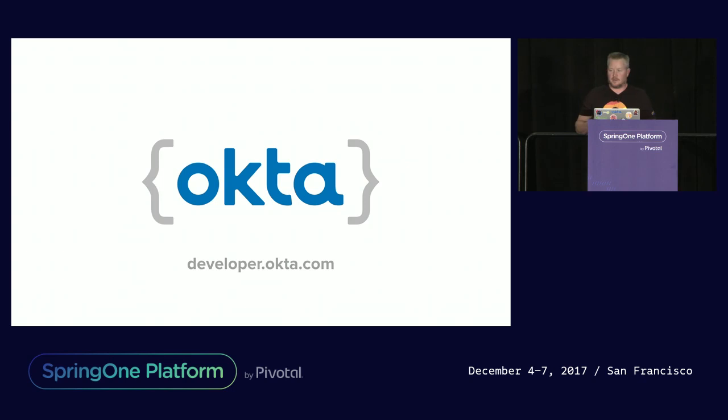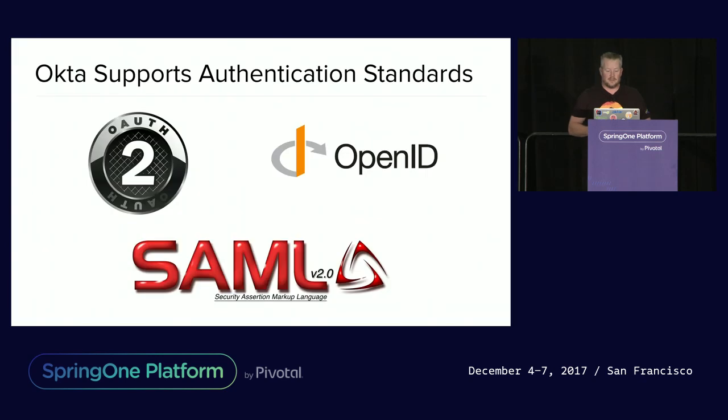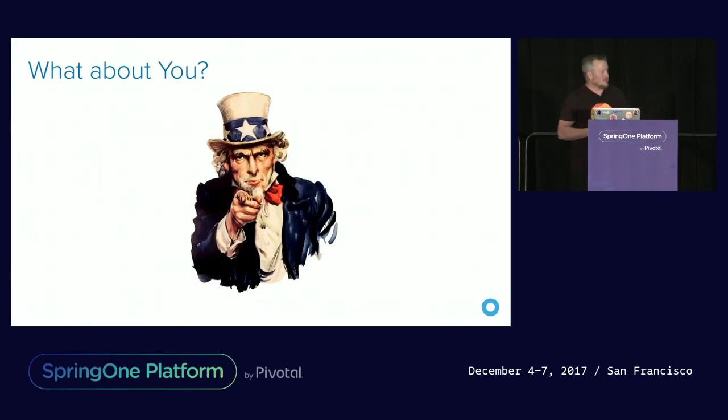I don't know if you're familiar with Okta, like single sign-on, but that's their main flagship product, and then we provide OAuth and things like that. But the thing that's really cool is they actually have a pub in their San Francisco office. So I'm a remote worker. I work in Denver. Whenever I come to the office in San Francisco, I work at the pub, which is kind of fun. So we support a number of authentication standards such as OAuth 2, OpenID Connect, and SAML.